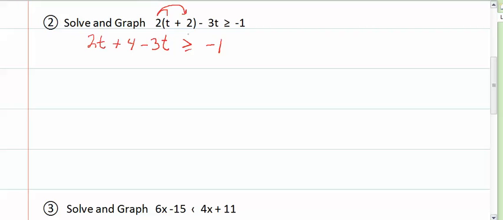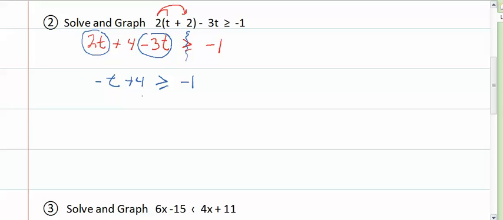Alright, here's our wall. What on this side of the wall can be combined? We can combine the t's together. That minus sign is also a negative sign. It goes with the 3. So we have a negative 3 and a positive 2. We need to subtract first. 3 minus 2 is 1, and it's going to be negative 1t plus 4. We keep the inequality sign for now, the same one that we started with, negative 1.